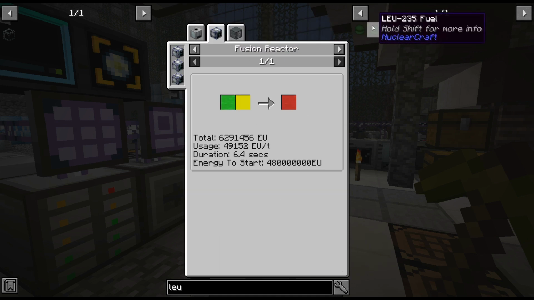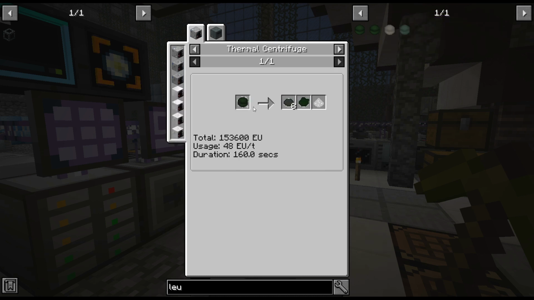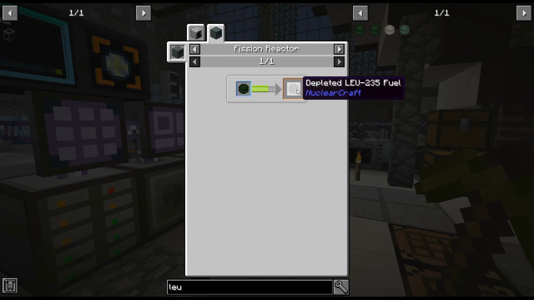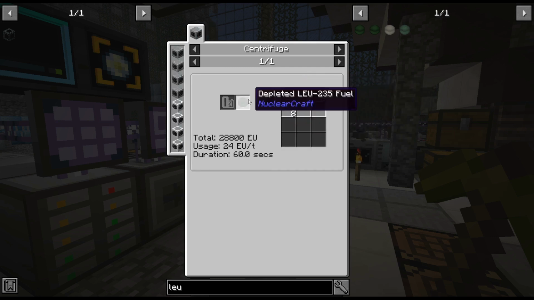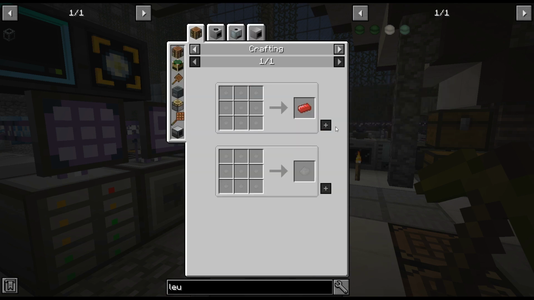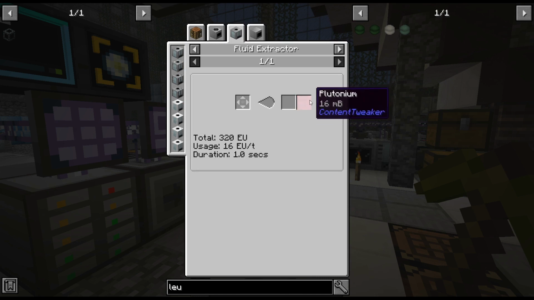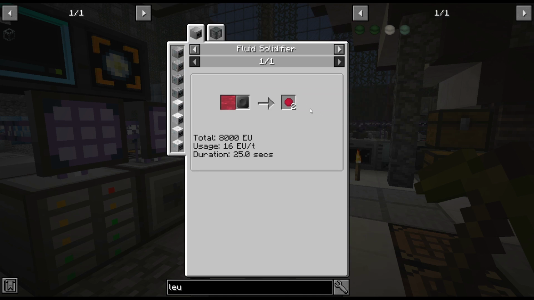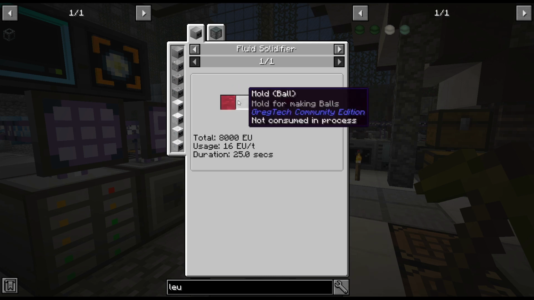I think you get it from LEU 235 fuel, if I'm correct. So we're going to craft this fuel up, throw it in a fission reactor. We'll get the depleted 235 fuel, and then we will put that in a centrifuge, and we will get some plutonium. So that goes down into plutonium, and the plutonium is what we get stabilized. Oh, you actually get 2 per. I didn't realize it was 1 to 2.